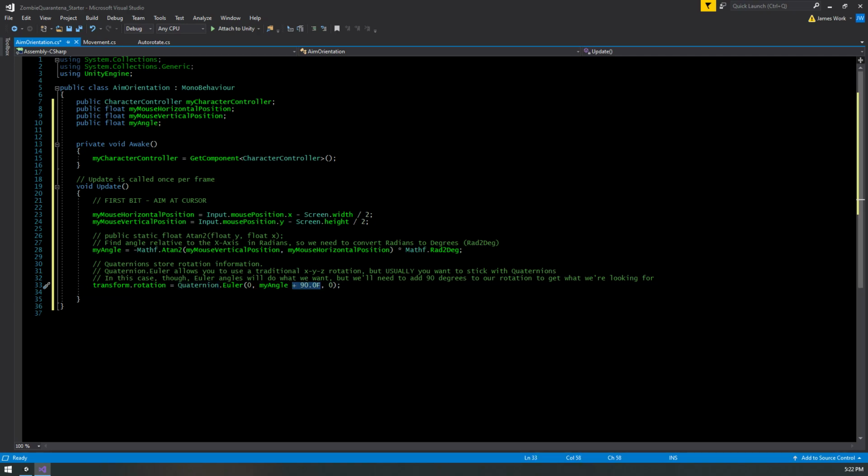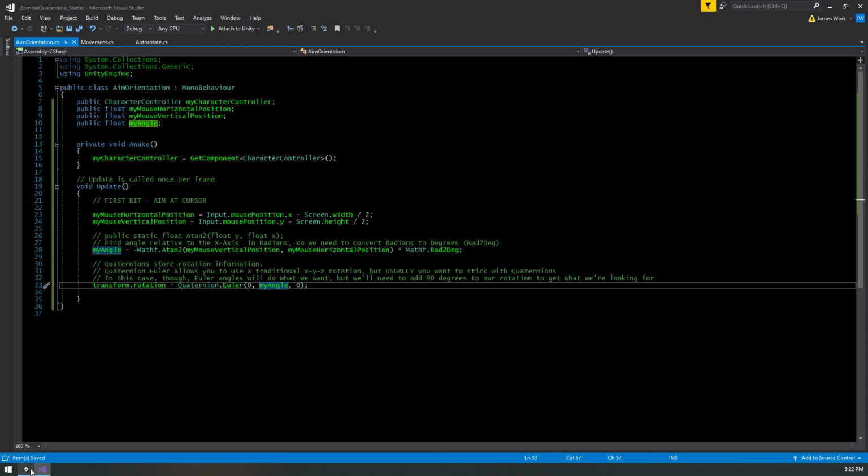So if I take off this plus 90 degrees here and save this, and again, there's a lot of math happening here. It's not important that you understand how it works. Just there is actually logic behind it, and I'm going to try and talk through the logic of everything rather than just saying, trust me, this works, because then you're not learning anything.